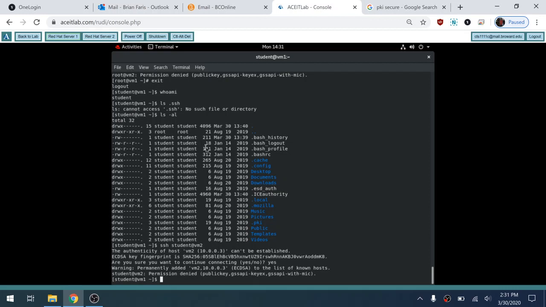Now here's the thing, guys. I would have to copy that key over manually at this point because I'm no longer allowing anyone to sign in with the password. So I can't, let's see if it'll work. So I'm going to do ssh-keygen to generate a key.